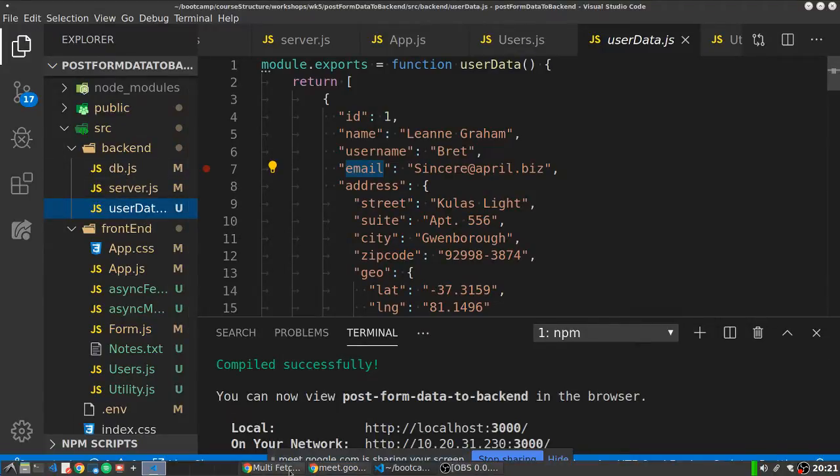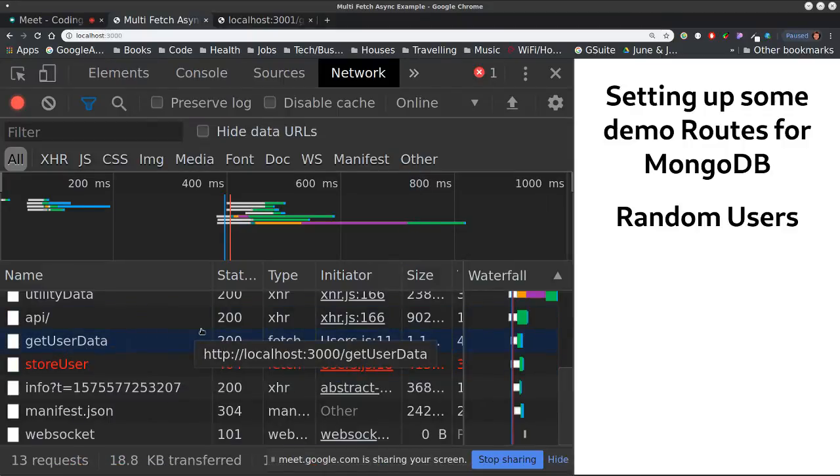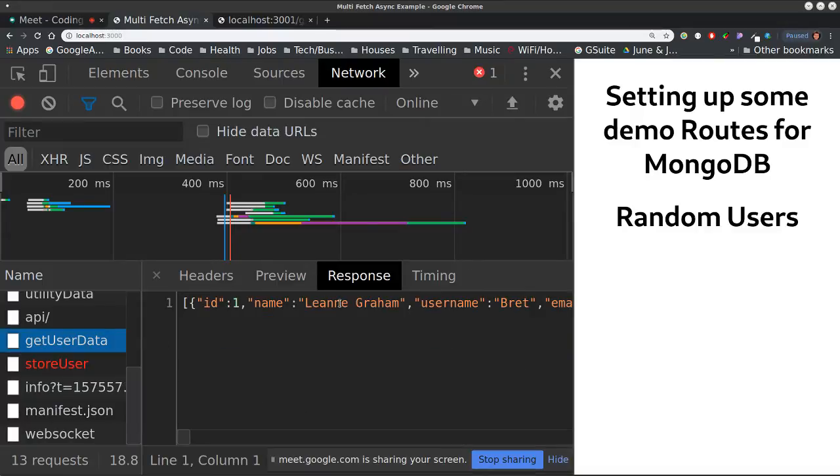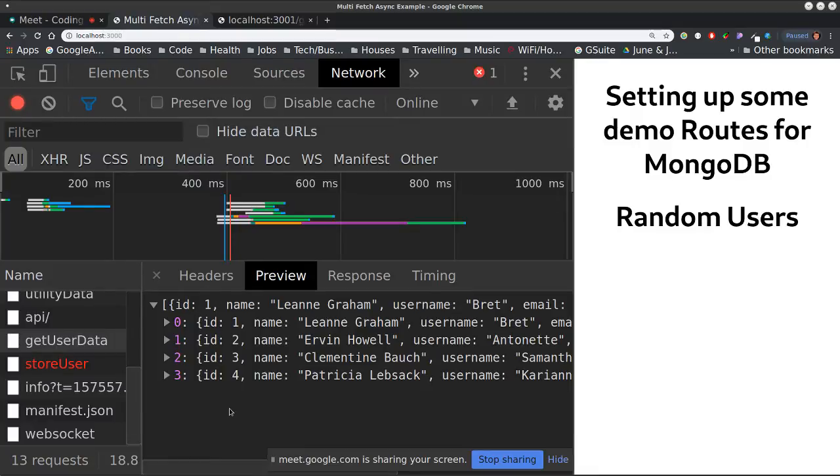So if I refresh our page now, hopefully we're going to get, get user data is already there, and it's not red, so it's definitely returned something. And look, there is our JSON object, stored inside of an array, because that's what the function did for us. And there is all our data coming from the back end, just with that request.